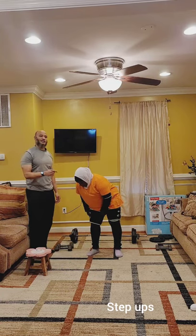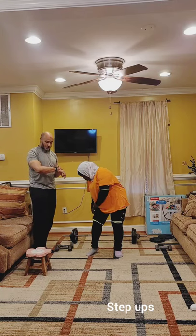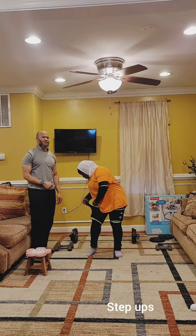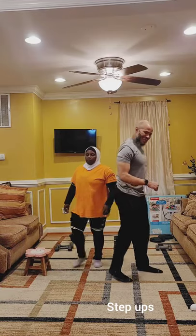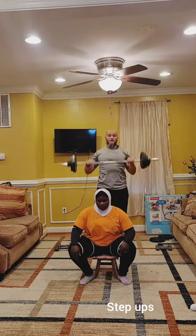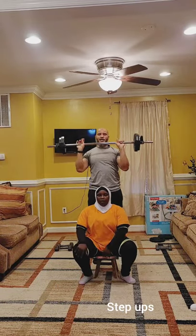Y'all get to watch her rest so we can start right back into this, so y'all can be rest assured that she's only getting 90 seconds rest, or maybe shorter. Depends on how I feel. She's not counting, I am. Okay, now she's ready.